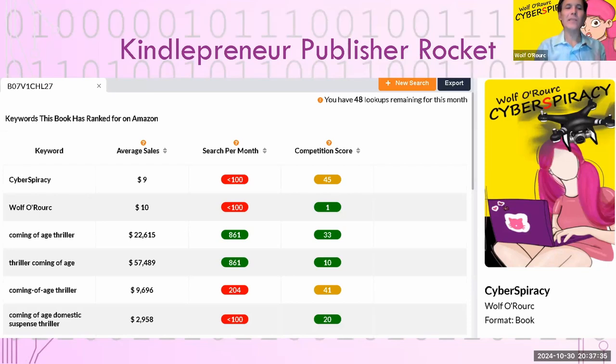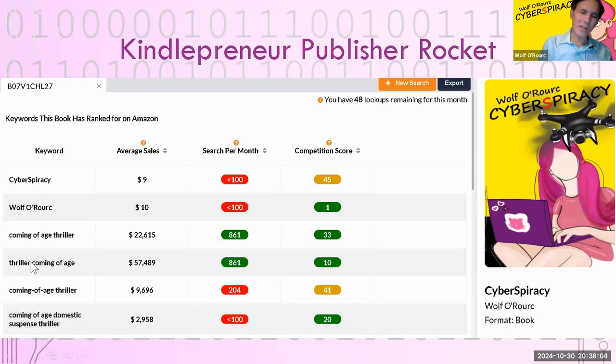There is a point in picking at least the beginning of the phrases that will trigger an exact match. Again, I can fill it up with "female protagonist" and get some extra hits for a small penalty that it's not completely an exact match. But I do want to have "coming of age thriller" in there.